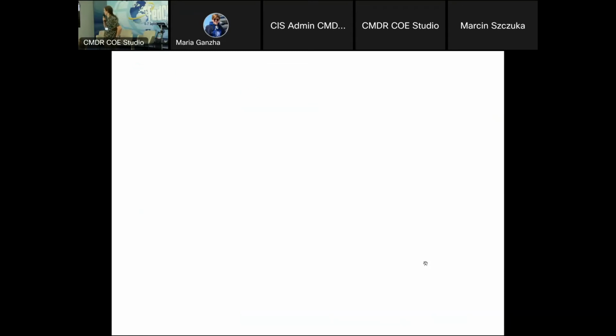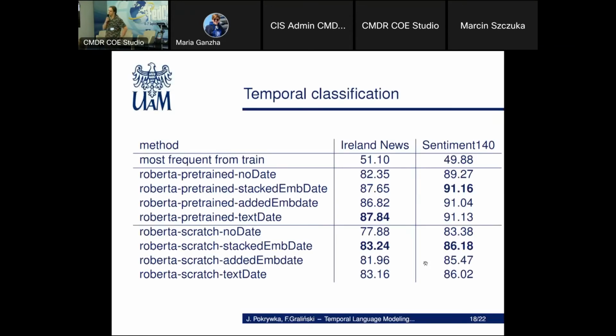Here are the results on our data sets. In the first field, we can see the most frequent class baseline. The second field is RoBERTa pre-trained. So it is English RoBERTa pre-trained with our baseline and 3 approaches.